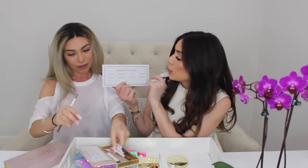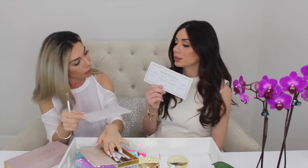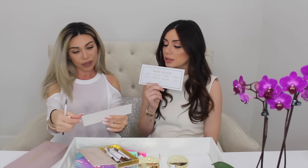And the colors are funny too. It says blondie, dope taupe, jet set black, and it just kind of describes to you over here as well. Like you will use honey blonde if you're warm tone blonde. You will use dope taupe if you have soft taupe hair. So it just kind of tells you. The pencils are the same name, huh? Yep, they're the same name for the pencils and the gels, so it should be easy for you guys.